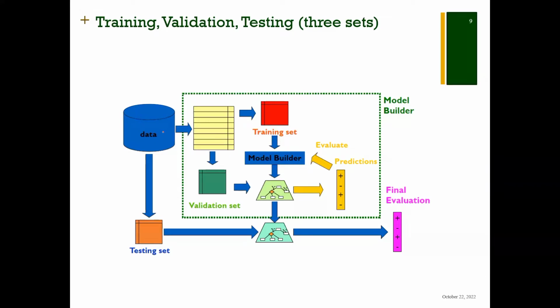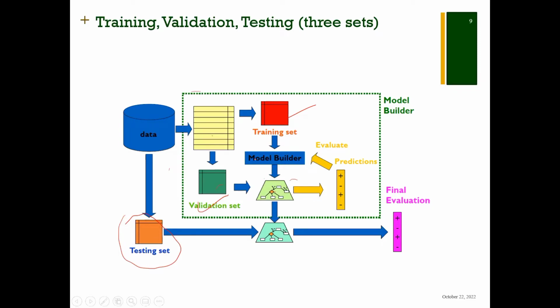Divide the data first and foremost into training set, then validation set. They are inside the model building block. The model building block is housing the training set and the validation set. It means you can train your model and check the performance on the validation set. You can keep redoing it, maybe changing your hyperparameters, changing many things. However, the testing set is never used for anything before. You don't get it involved when you are building the model.